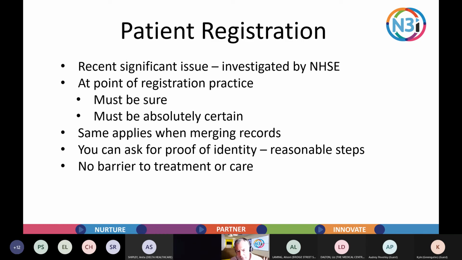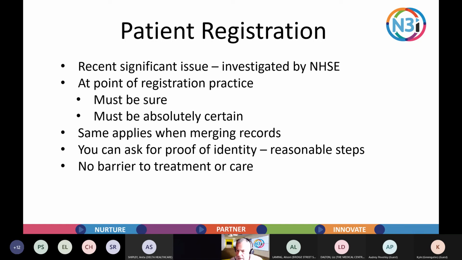And the final bit, and the reason for NHS England being clear that you can't require proof of identity, is that you will always still have someone who possibly doesn't have anything, and then you've got to take some reasonable steps. What do you do if someone has no identity? I suspect they won't get very far in our society at the moment. So there's always something you can get. And it talks about reasonable steps, as I say, but none of that should be a barrier to treatment or care. And clearly that is absolutely the case.